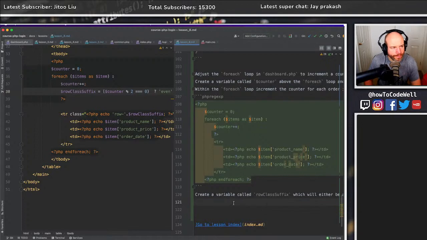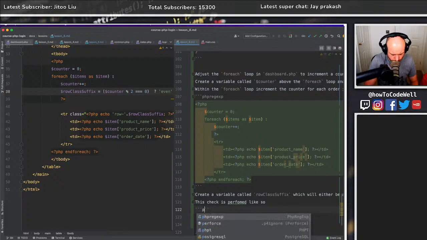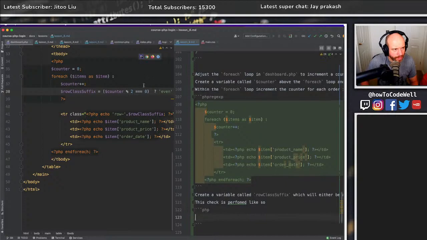Okay. Right. So this check is performed like so, and we're going to just pass in that. But we're going to do it within an if block.